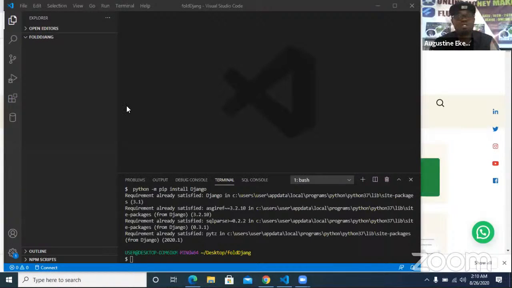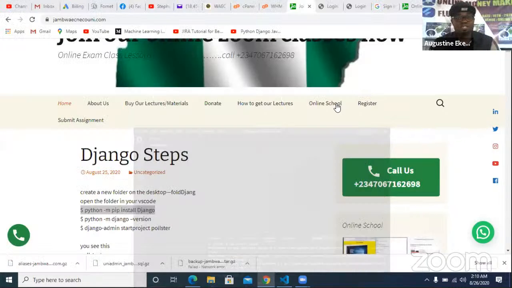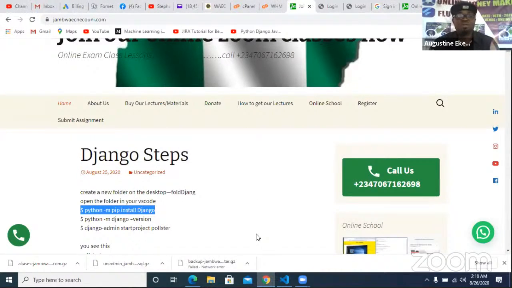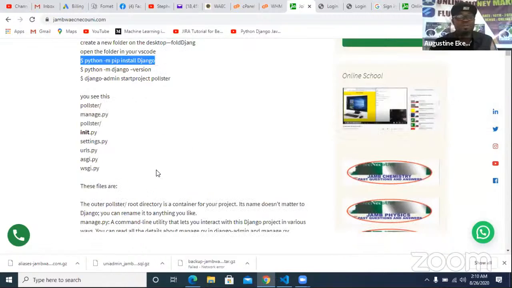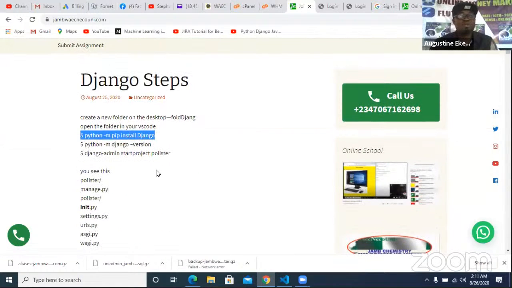Okay, so we did some things previously, but we found out that people were not following properly. So now we are starting afresh with new methods of getting things done. The methods that we're going to be using are in the steps that we've already highlighted on our website. Once you get there, in the search, type in Django steps, then you'll be led to this very page. And we're going to be taking these steps one by one.